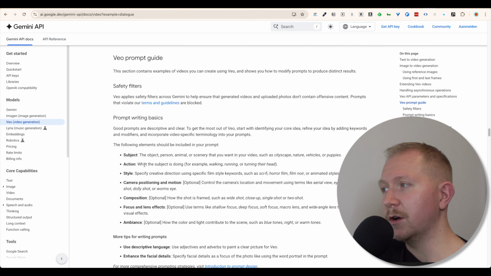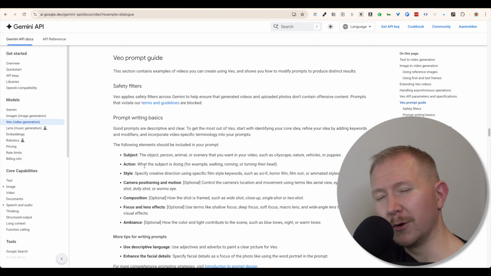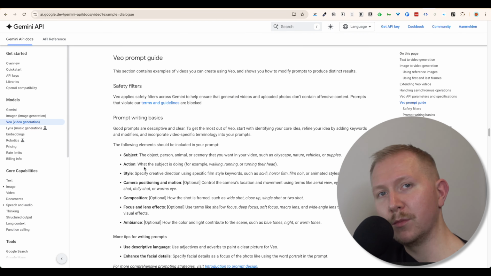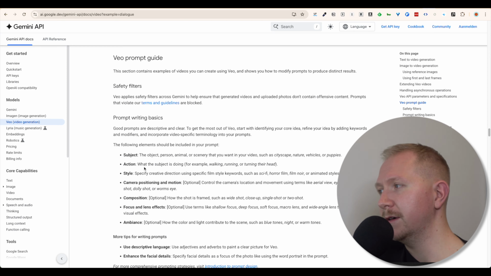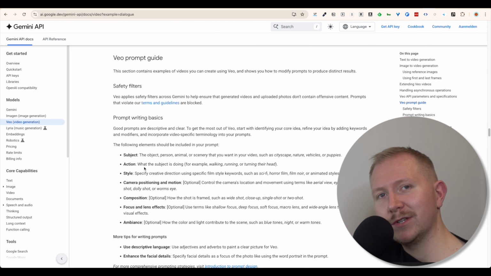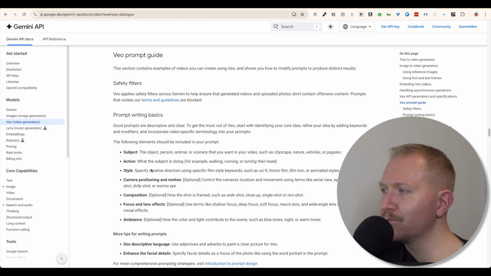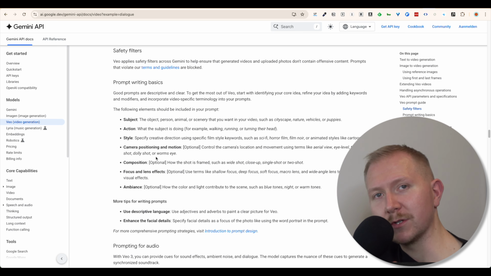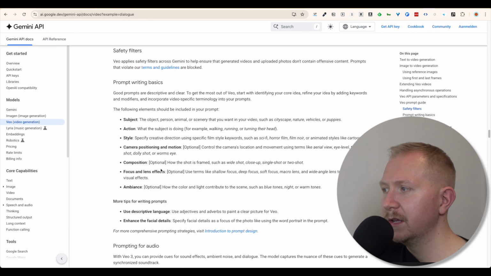For example, it's always very good to, within your prompt, only focus on one action, because if you start really expanding with a lot of different actions, then usually the model starts to get confused very fast and it becomes a very weird video. It never really works well. So that's why every scene needs to be a very clear action, not too much going on. And then you also have the different things like style or composition, for example, camera position and motion. So maybe it's a very wide close-up shot with a certain type of lens. You can get very detailed in that sense.